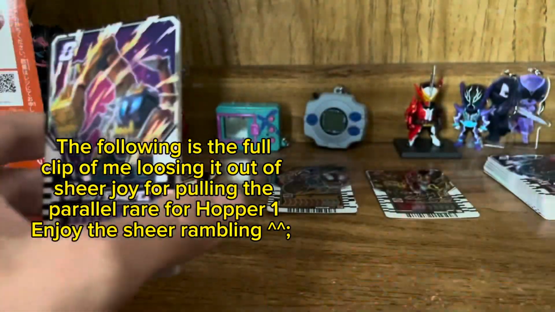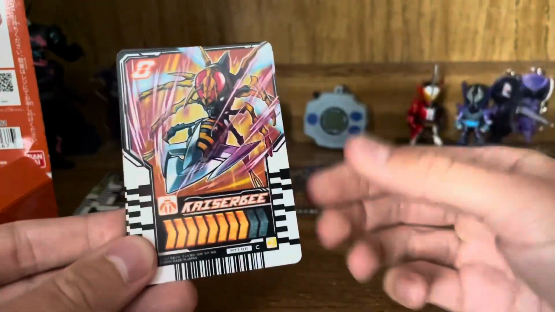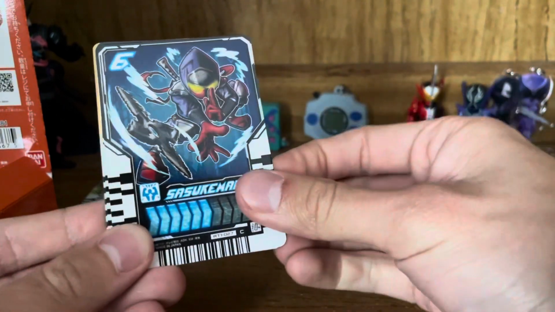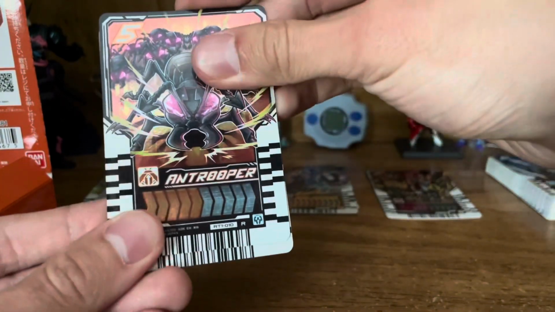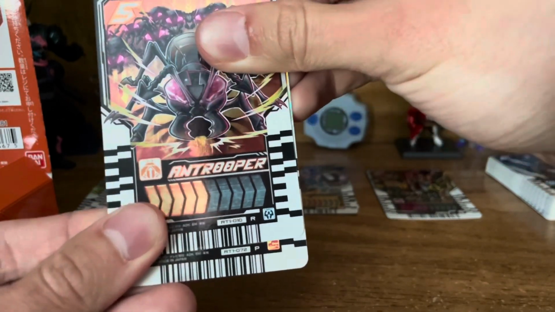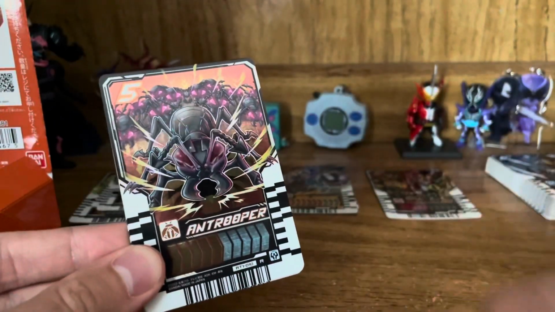Back at it again with the packs. Common: Guts Shovel, Kaiser B, Sasuke Maru, Ant Trooper. It's a parallel.